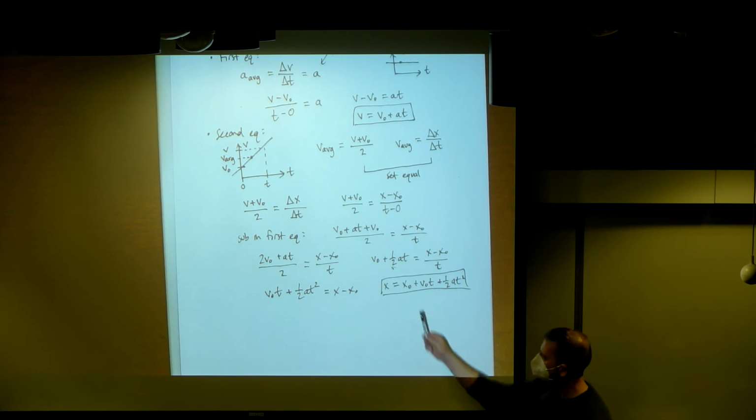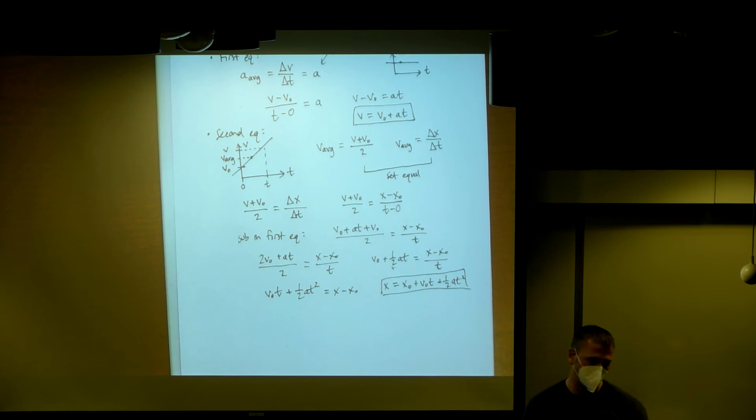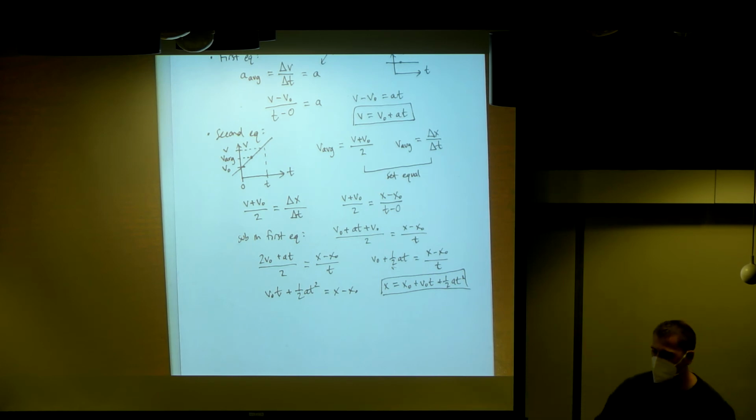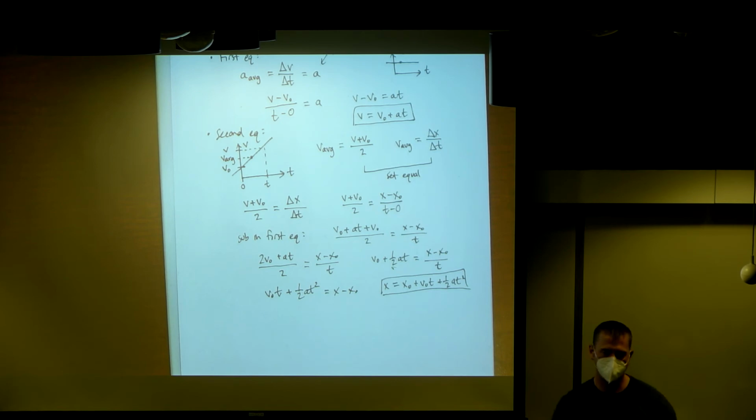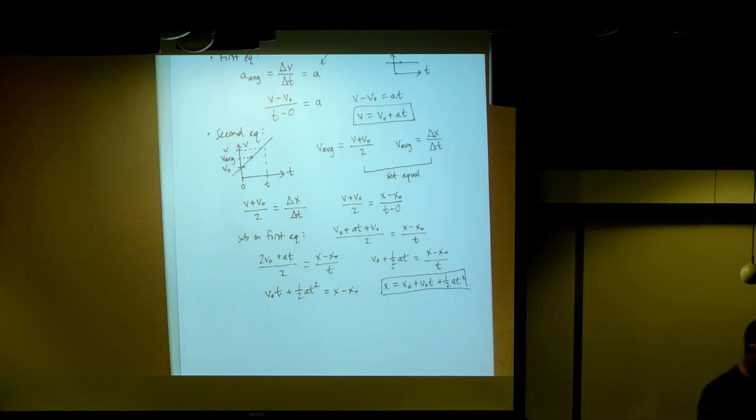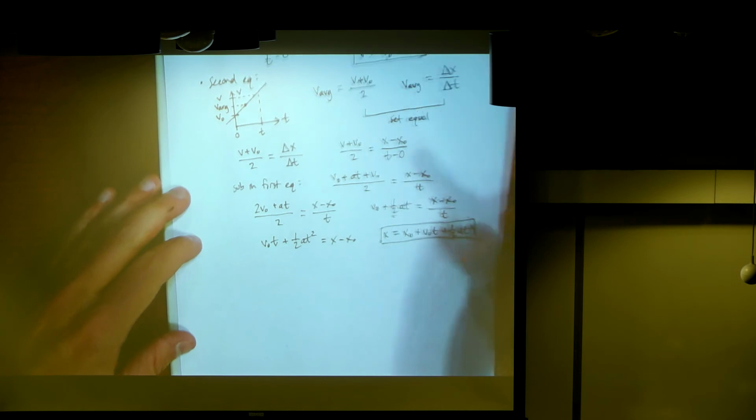Okay. So for now, these are just variables. In a given problem, we'll plug in specific values. What I'm trying to show you here is just what the equations are. We'll get to some examples to see how to use these. And hopefully with the examples, they'll become more clear. Right now, I just want to get the equations on the page, okay? So we have one more to derive.